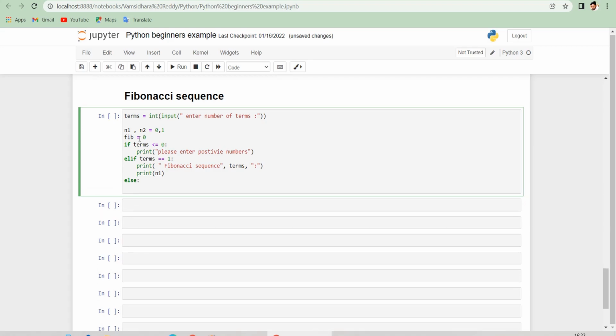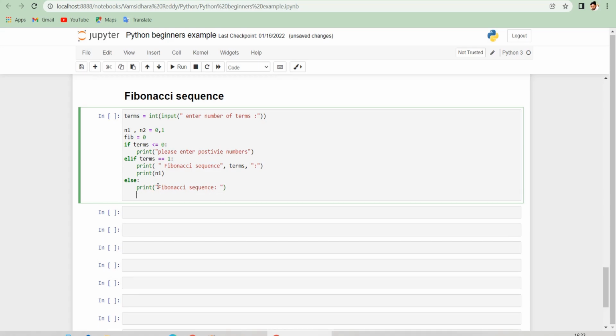And finally, the else statement. Here the else condition is the main thing, because this is the main step for printing the Fibonacci sequence. I am copying the Fibonacci sequence print and pasting it over here. From here we are generating the Fibonacci sequence.